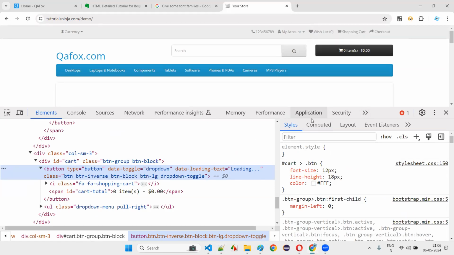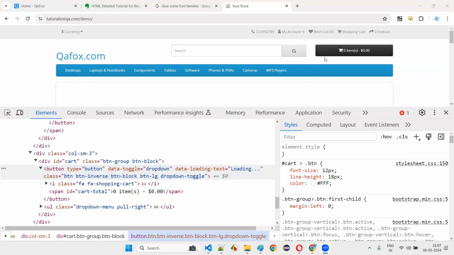Now, I would like to do some kind of experiment. This particular button has which background color, guys? To explain in a proper, practical way, this particular button has which background color? Tell me in the chat box. Black color. This particular button has which background color? Gray, lightish gray or whatever it is.